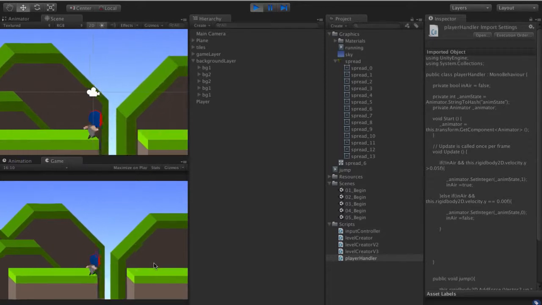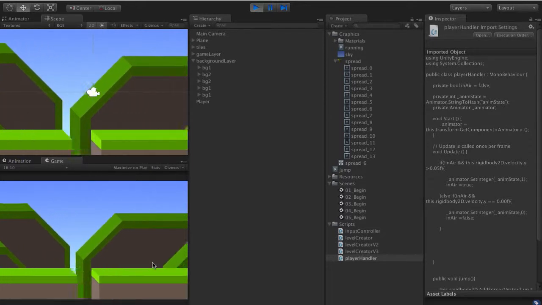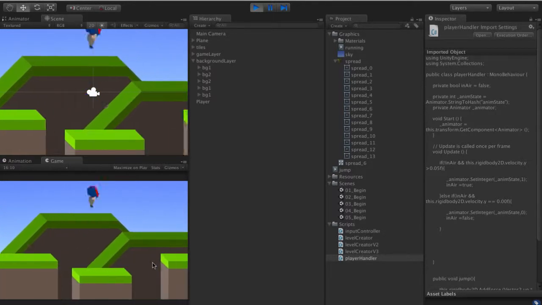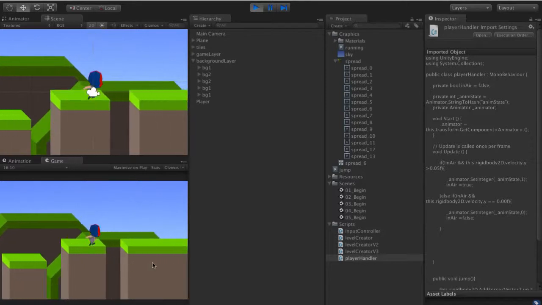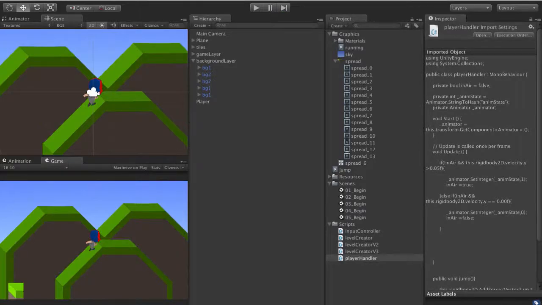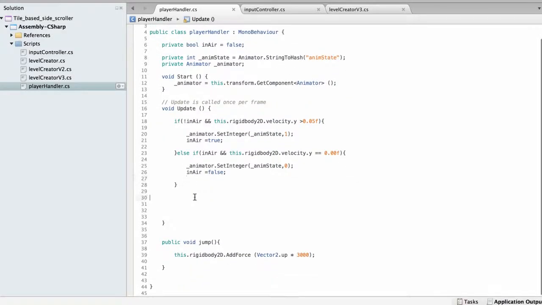We still can cheat a lot because we still can just tap a lot of times and the guy won't fall down. So we want to disable the double tap here for the gameplay to be really good. So I'm just going to create a function in this one that says that if we already are in air, we can't jump again. So I just need to do the if in air, and then we're just going to return.